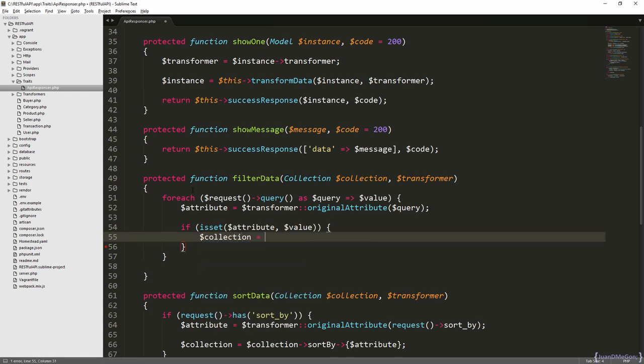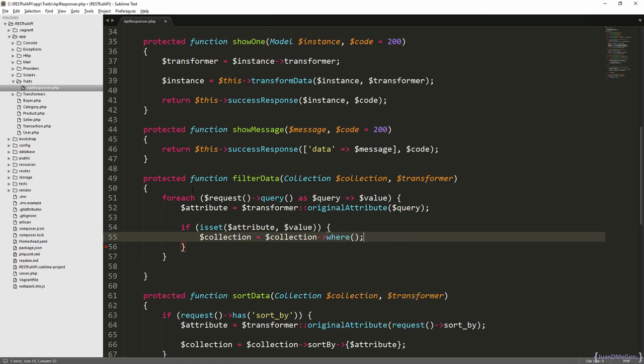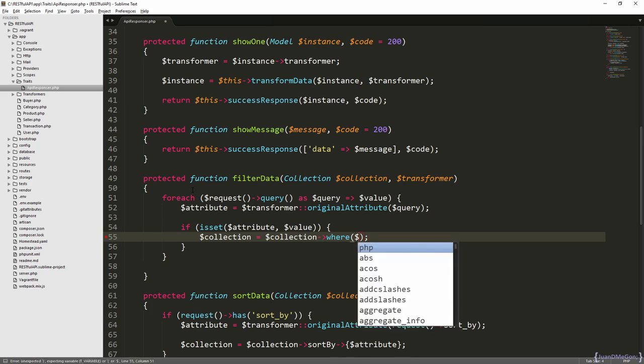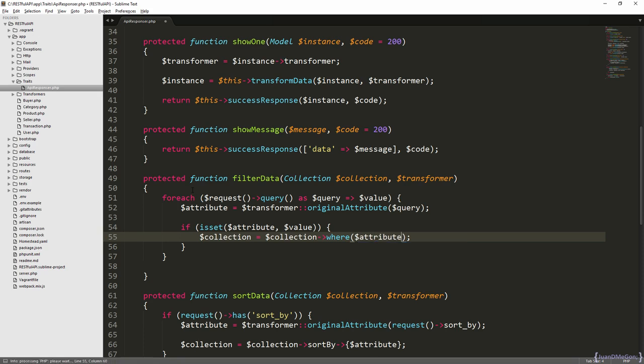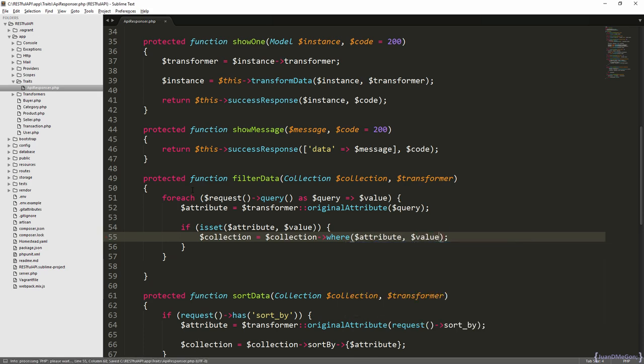So the collection is going to be equal to the result of the where method. The where method is just going to obtain all the values that match what we want to obtain. So we just need to search for all the elements that have this attribute equal to the value that we received.